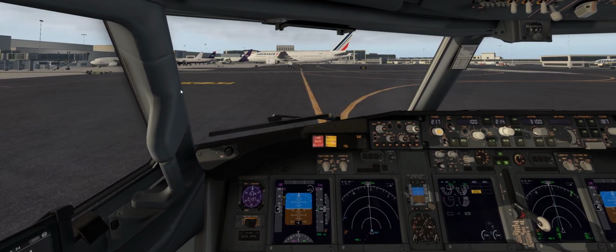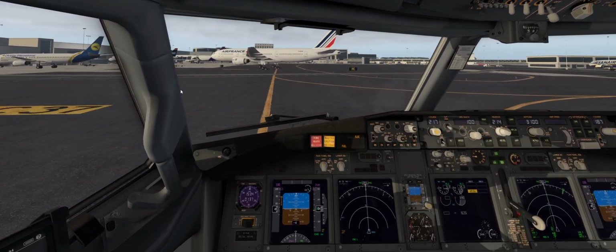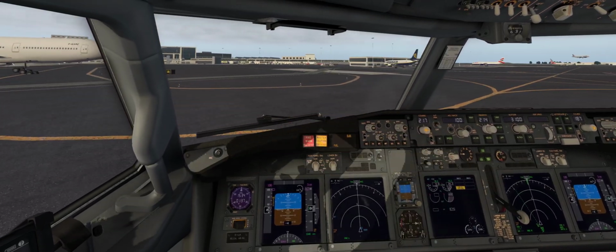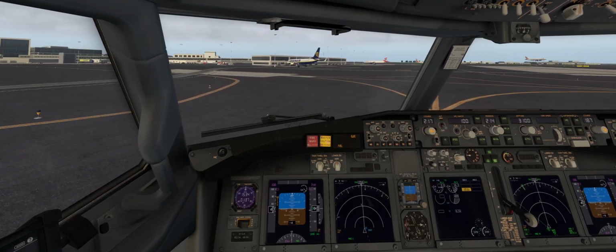Transavia 9 Golf is fully ready for taxi. Transavia 9 Golf taxi via Lima, hold short Yankee. Lima holding short Yankee.